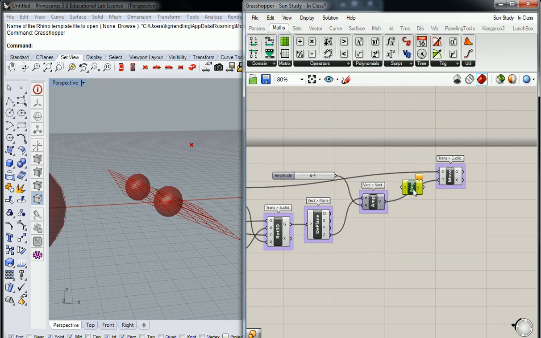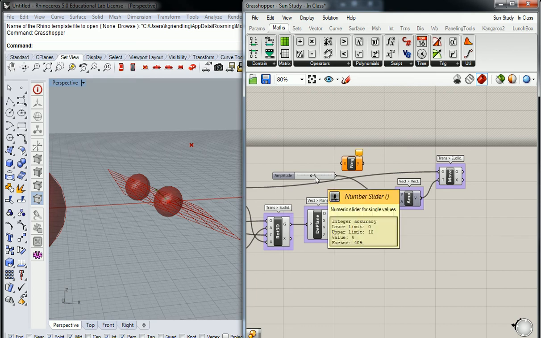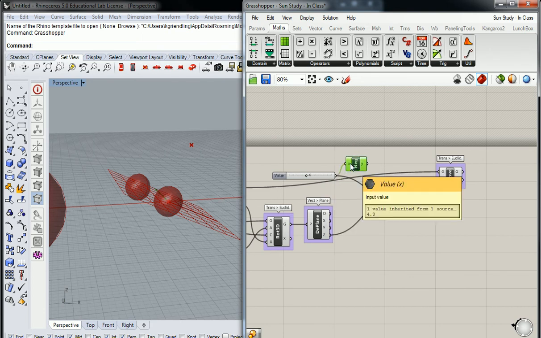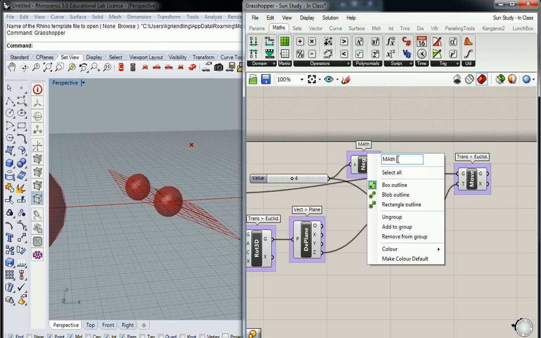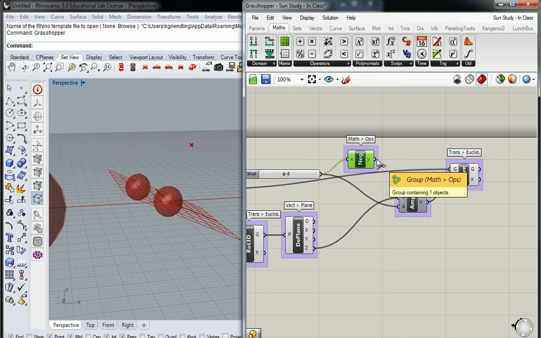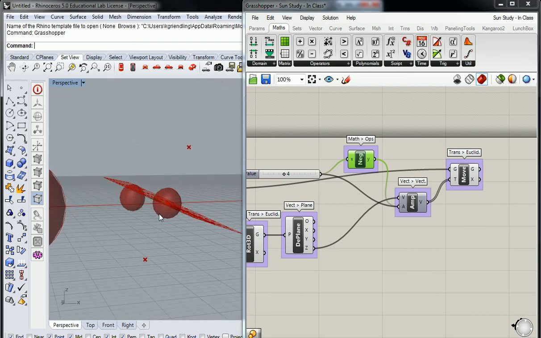Basically, all that does is it takes a numerical value, like the 4, and it makes it a negative. So it'll take 4 as an input, right? So see, that's going to read 4. And then on the output there, it's just negative 4. So we can add it as an amplitude, and then that's going to feed back into the move. That's one option we have. So if I hold shift and I plug it into amplitude, all that did was just duplicate the same displacement in the opposite direction along that axis.